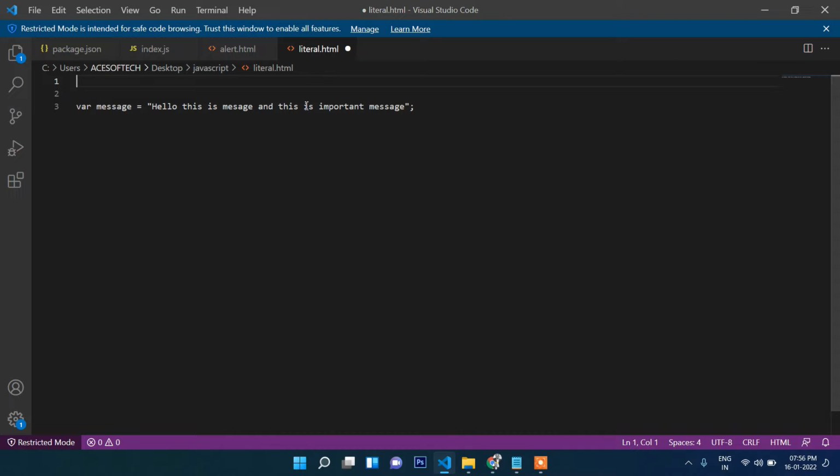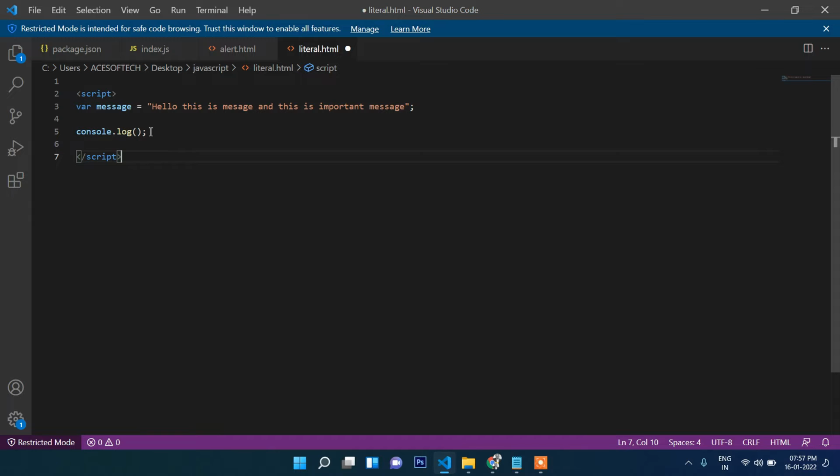Now console.log, if you print this, but we need to make it JavaScript, so let's put a script, because the extension of the file we have given is HTML.